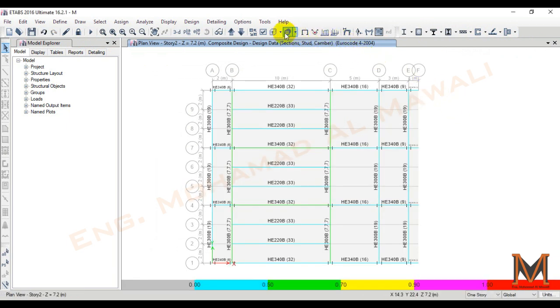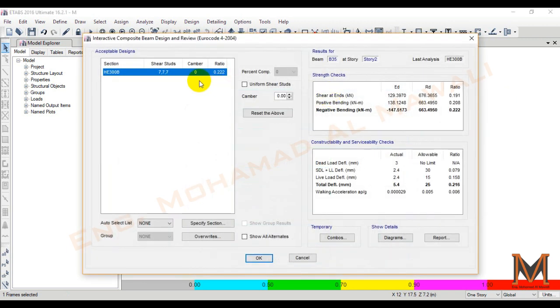Now everything is almost fully safe. What is green is in this area, between 0.5 and 0.7, the ratio of it. And what is in blue is between 0 and 0.5. Now how to see how many shear studs you have? You press on every beam you want, like this one for example, right click, and you see you need 777 shear studs. So 3 segments, and in each segment there have to be 7 rows of shear studs. So 777 means 21 rows of shear studs, and 21 multiplied by 2 is 42.